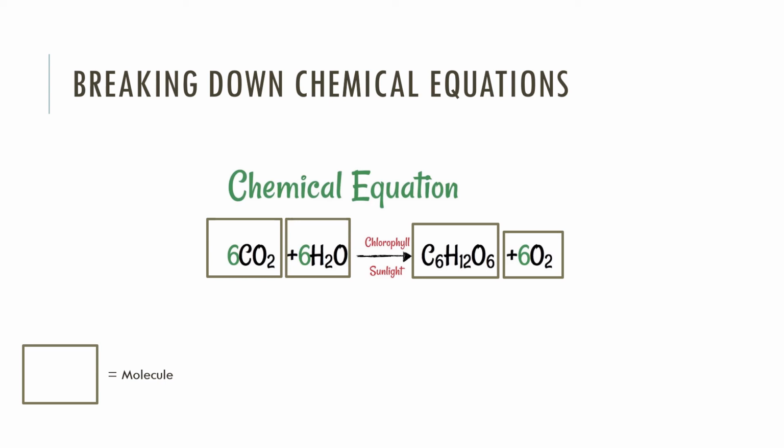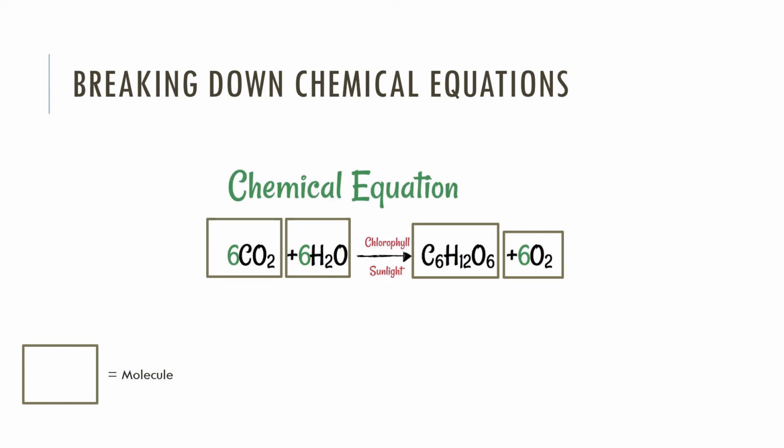Over here we have H2O, so we have our water molecule. We have 2 H's because there's a little 2 after the H, and there's no number after the O, so it's just 1 oxygen. If we move to this side of the equation, we have C6H12O6. This is going to be our glucose molecule.